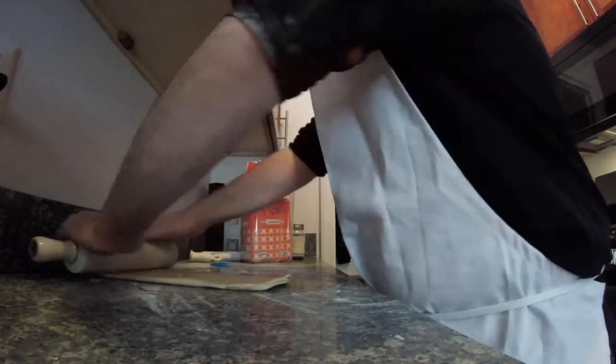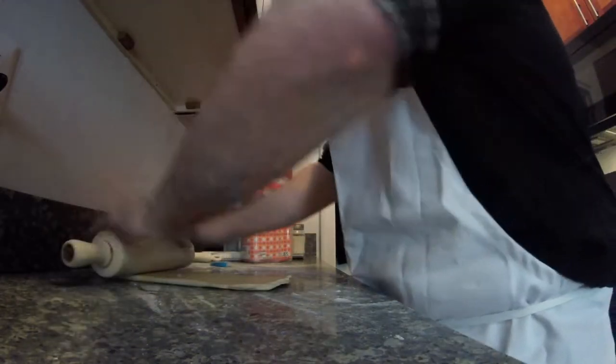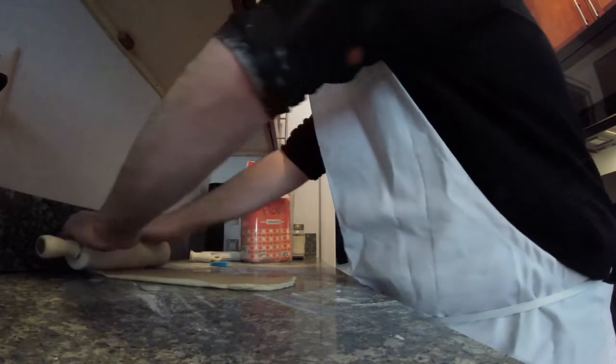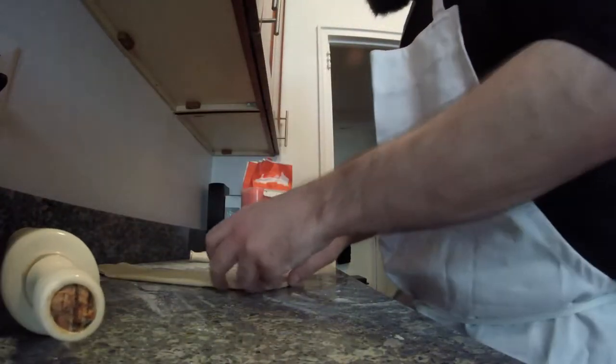After this fold, I need to wrap this back up in plastic, and it has to refrigerate for at least a half hour. There isn't too much prep work, so I'm going to end this video after I put this in the fridge. Or when I put this in the fridge, I should say.